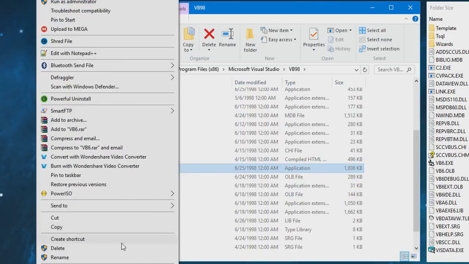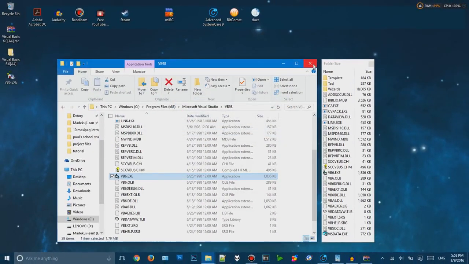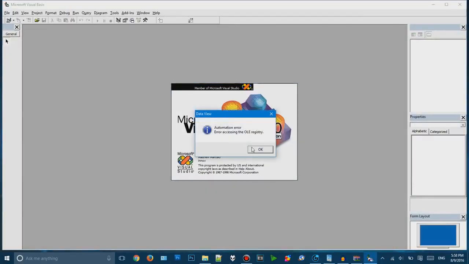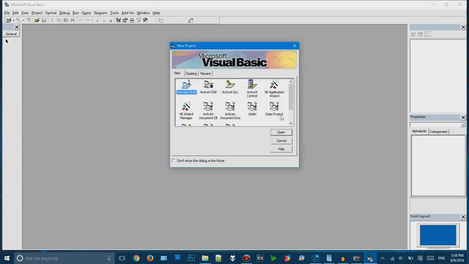You can just create a shortcut to the desktop and you have Visual Basic 6 on your desktop. You can open that up, and when it says automation error access in the OLE registry, you can just skip that, and there you go. That's Microsoft Visual Basic.